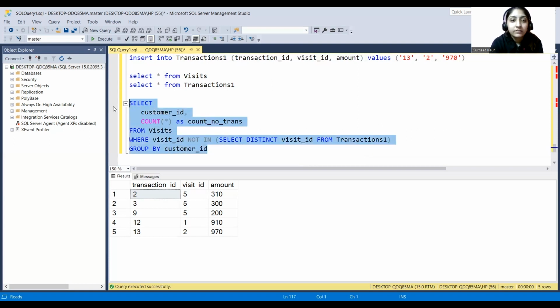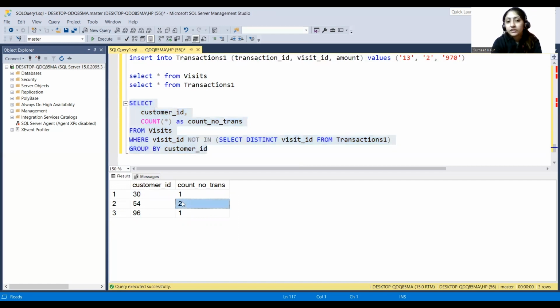So if I execute this, you can see that customer IDs 30, 54 and 96 did not make any transactions. How many times have they visited? 1, 2 and 1. 54 has visited twice but did not make any transactions. So the count here is how many times the customer has visited but did not make any transaction, right?